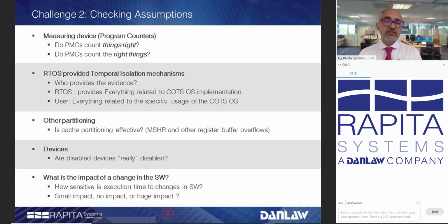Other change has no change at all. So if you understand that changes on the software and changes on the build process do affect the execution time in a non-linear way, and we put a testing strategy around that, it means that when there are changes in the software, you can reduce the amount of testing and verification that is required. So the building block of the safety argument is then to understand what the assumptions are which are required to make your arguments and provide evidence of those assumptions.